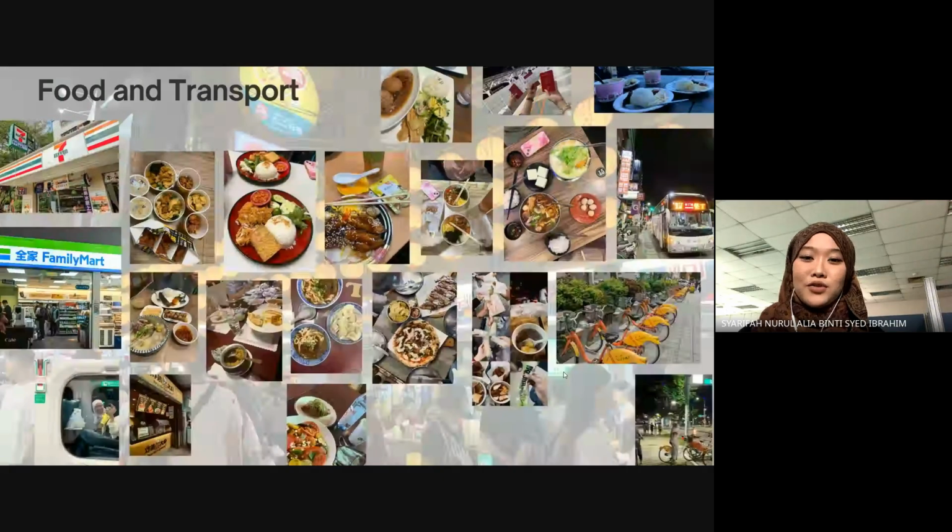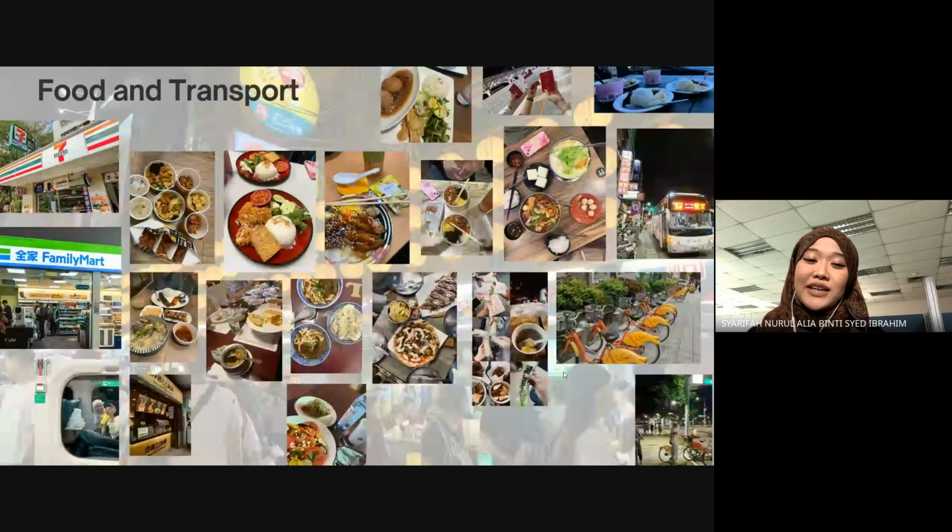Now let's talk about food. This is where the adventure really starts. As you know, we are all Muslim, so we need to find something that is halal. Taiwan actually has a lot of halal food, and the food is really good, I could say. But the journey to get halal food is not easy. Sometimes it takes longer travel time. Sometimes it costs you. The food is usually more expensive compared to other options, because it is halal.